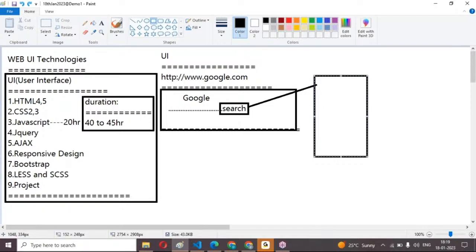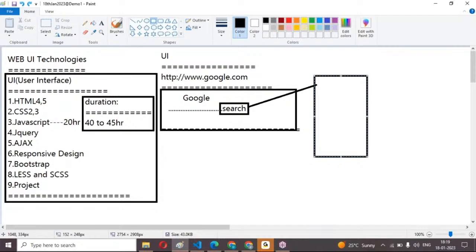Every time, the web UI page interacts with the server page, and the server interacts with the database. You are going to see all these things in every UI programming.